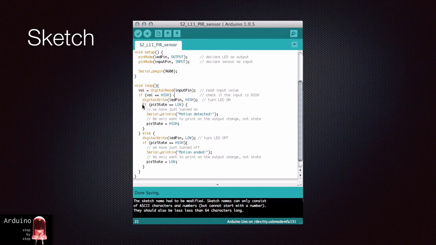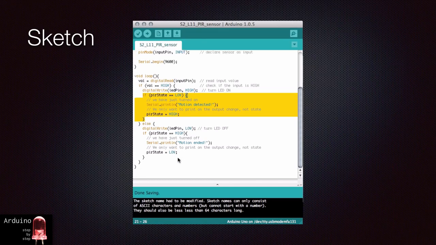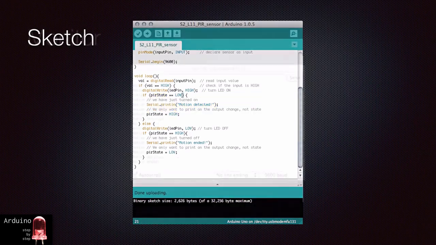If the previous state of the sensor was LOW, then the Arduino detects this as new motion, so it will print a message to the monitor and set PIRstate to HIGH. This will prevent the Arduino from continuously printing out that new motion was detected while the actual motion is still continuing. Upload it to see it working.